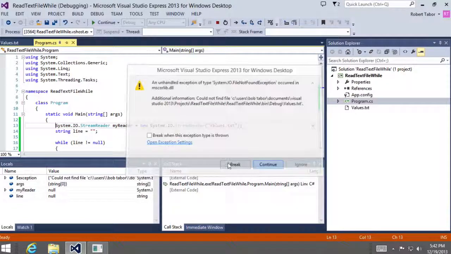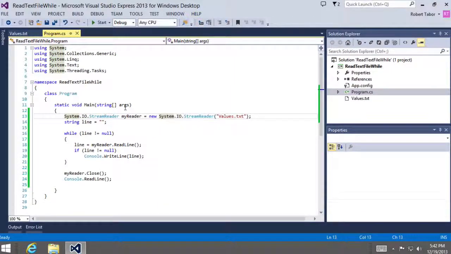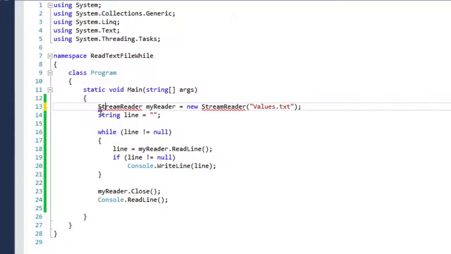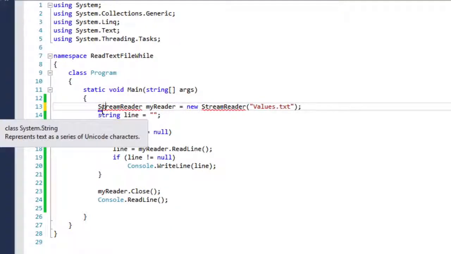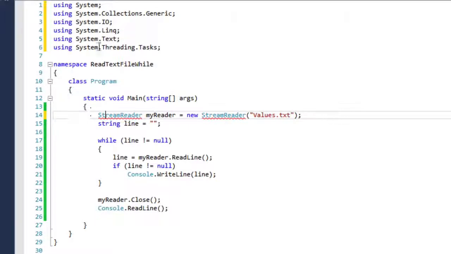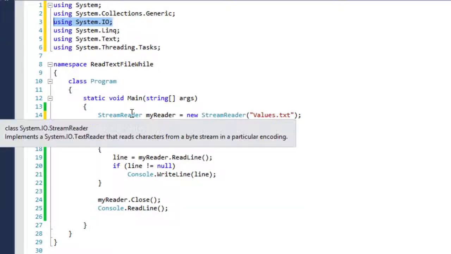So before I talk about that error, what I want to do is show the other option that we can use. So I'm going to go back, get that little contextual menu to pop up. There we go. And then I'm going to choose using system.io. Now watch the first 5 lines of code at the very top. When I choose that, notice that it added this in line 3, and it adds them in alphabetical order, so it kind of reordered things here. And now it resolved both of the red squiggly lines.